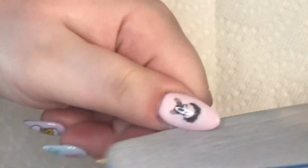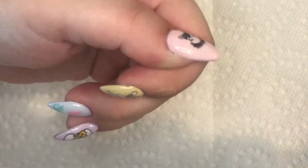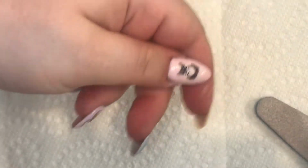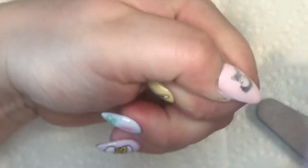So how I can tell I've done that is the color is gone from around. See, you can see that the color is gone. A little more over here. And then you want to take a sanding sponge or a buffer of some sort, and you want to remove the shine. Now, I might buff a little bit more on these ones just because they do have an extra layer of top coat for this to cut through.